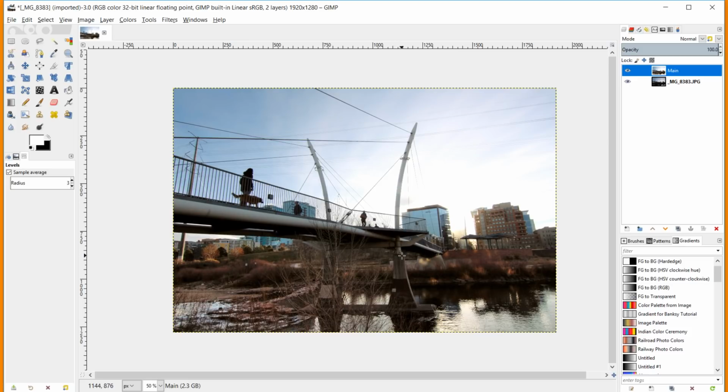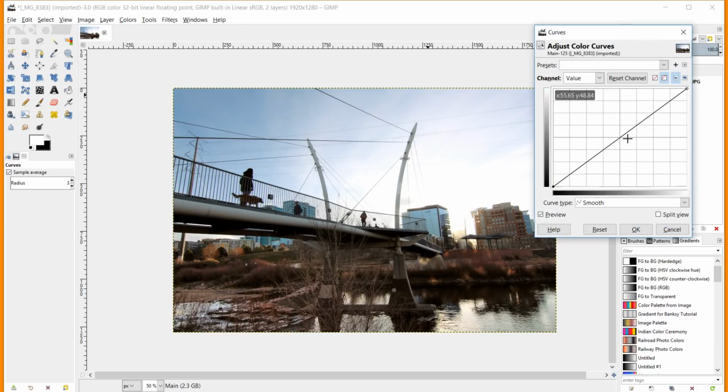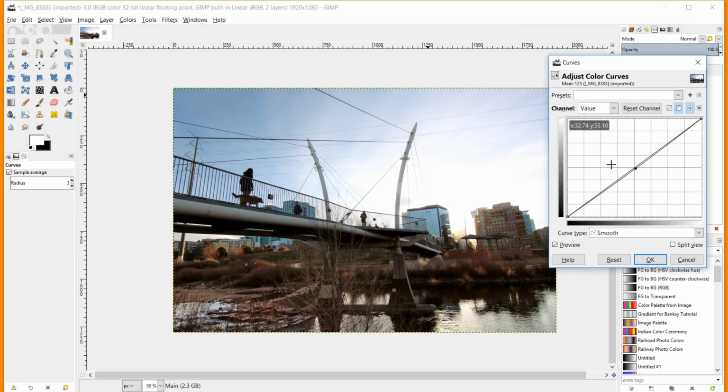And now that we've done that, I'm just going to come over here to colors, curves, and I'm going to use this to add a little bit of contrast here and also further adjust the shadows and the highlights of my image. And so by clicking on here, this is adding a midpoint right here, and then this point right here is helping me adjust my shadows. So usually when you decrease or increase one area of your image, such as the shadows, and you do the opposite effect to the highlights, it's going to create some contrast. So if I pull my highlights down a little bit and then pull my shadows up a little bit, it's going to add a little bit of contrast there while also helping us to brighten up the shadows.